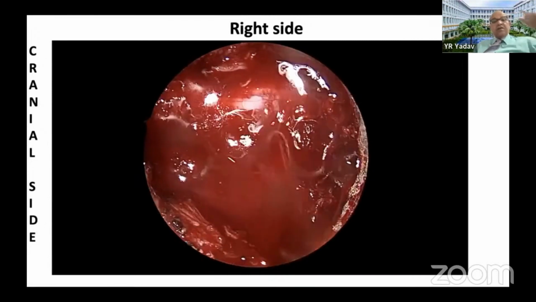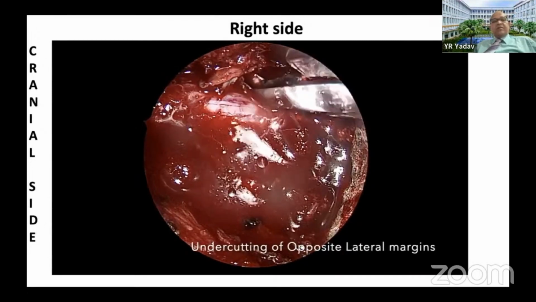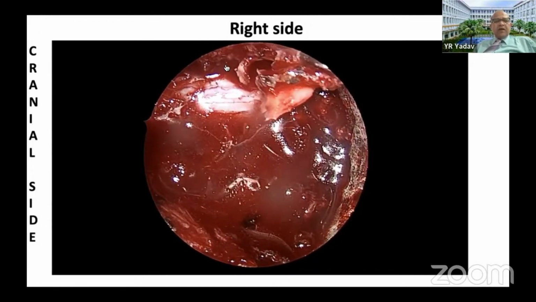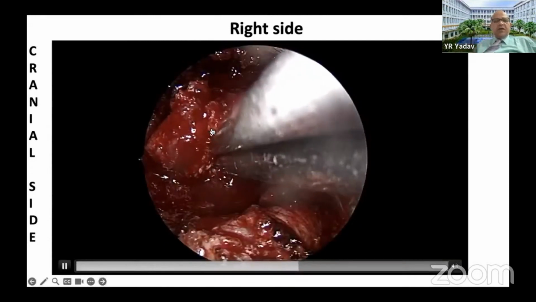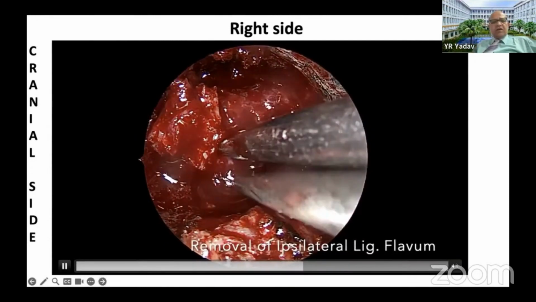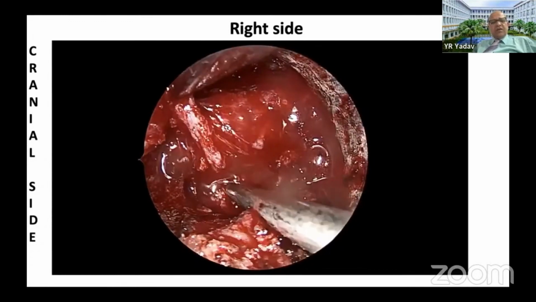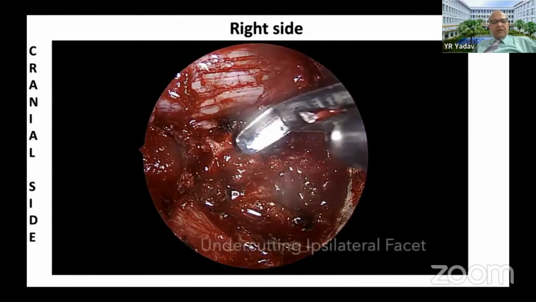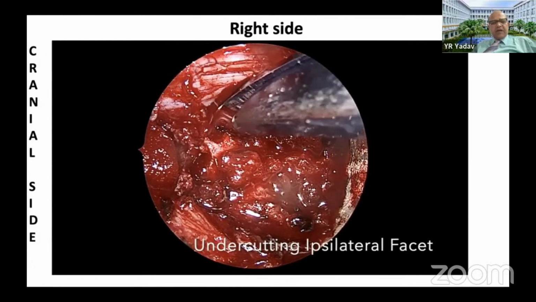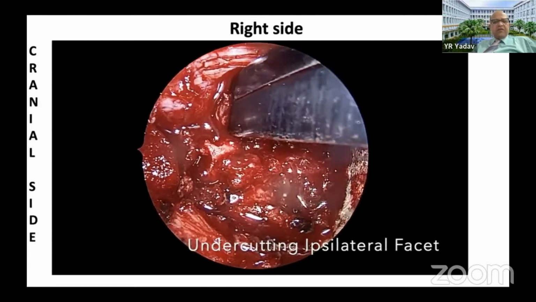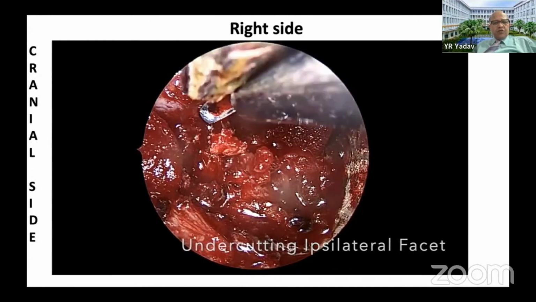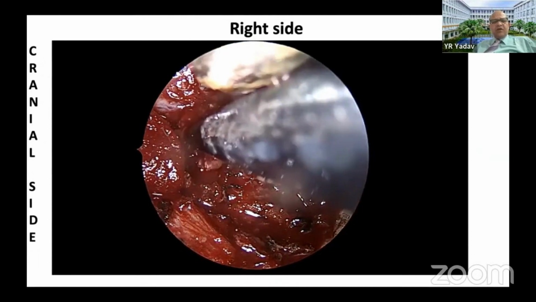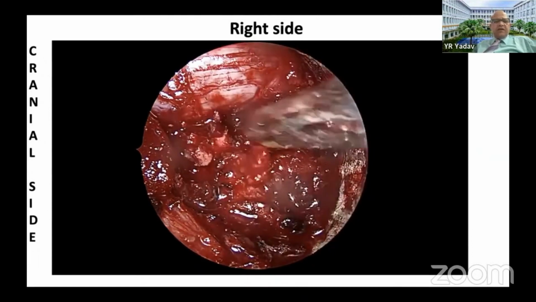And once you remove the ligamentum flavum, then you see the cord very well. So the opposite side ligamentum flavum, right down to behind the facet joint on the opposite side, is removed. The ipsilateral ligamentum flavum is removed. And then I told you that some portion of the bone, lateral lamina, is left, which will prevent your tube from sinking. So that bone also in the end should be removed, and you don't allow any spicule.